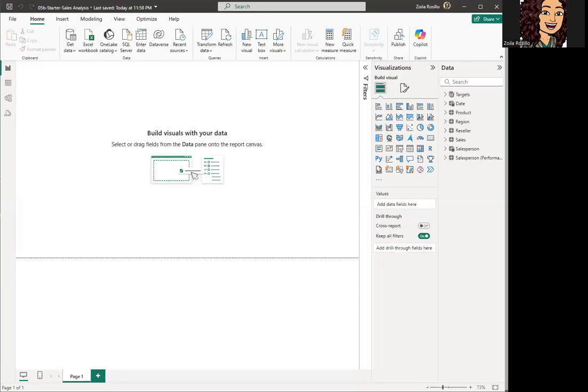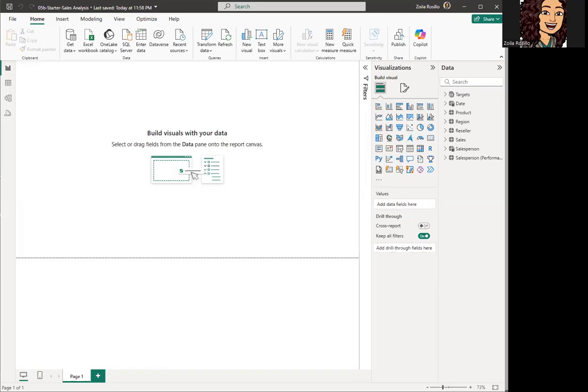All right, COSA 251. So today we're completing an exercise in the Microsoft Learn lesson here. It's called Create Visual Calculations in Power BI Desktop. So what we're looking at here is a report, and we're going to be creating visual calculations using DAX. DAX stands for Data Analysis Expressions.